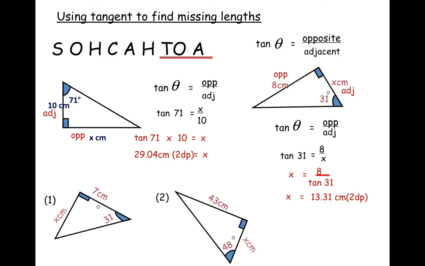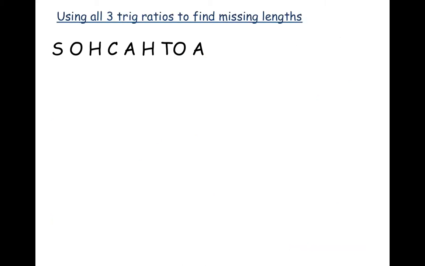There's 2 more for you, so you can pause now and work through those. And the answers are coming up now. So, using all 3 trig ratios, here's a few more. And now I need to, again, label to figure out which relationship it is. So which one of these has the hypotenuse and the opposite? Well, it's my sin relationship, has an O and an H in it.